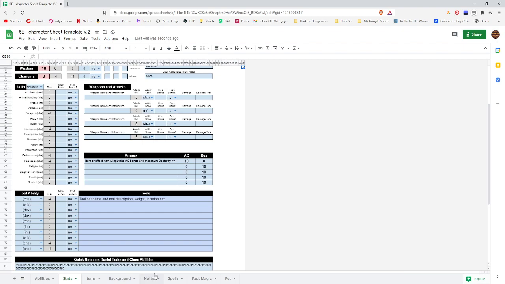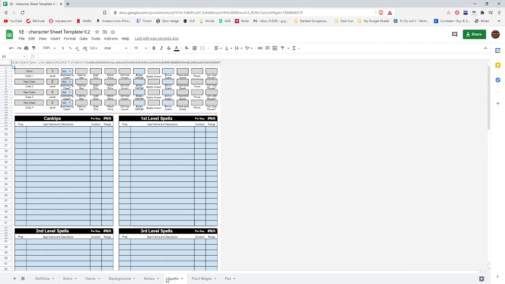But I'm just going to jump back into the Spells tab and show you that if I toggle this on as a spellcasting class, it fills in all of my details here. So I can immediately see as a level 3 cleric, I use Wisdom, my save DC is 10, my attack rolls are +2, my cantrips are 3. I know all the spells, I don't get any bonus spells or cantrips, but if I did, I could enter a number here and it would add to my numbers here or here.